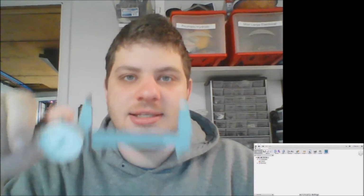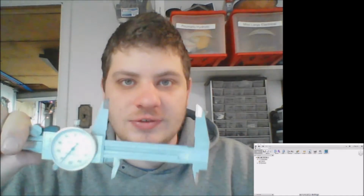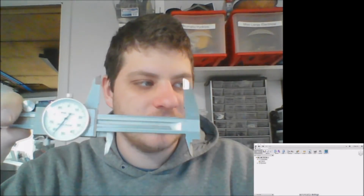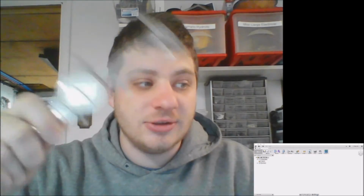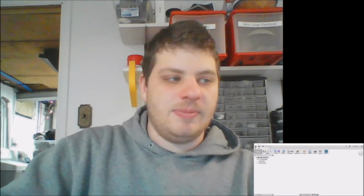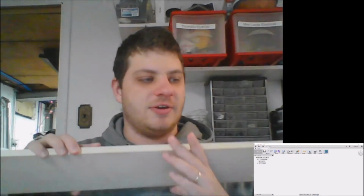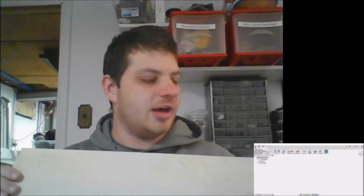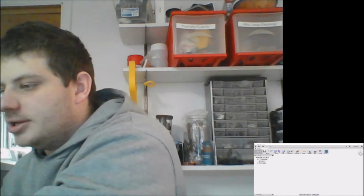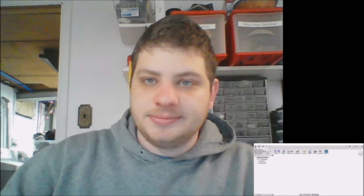Today we'll be making a case for my calipers. I'm sure you've seen me use this in almost all of my videos. These are just a basic pair of Harbor Freight calipers, but I use them all the time. So I'm going to design a case to be made out of this piece of maple. This was an offcut from a local cabinet maker. It was just in their offcuts bin.